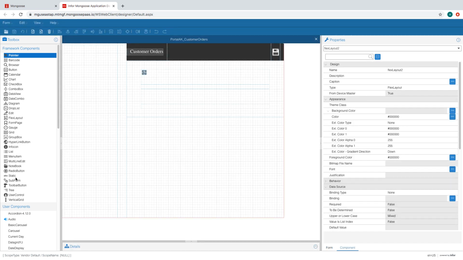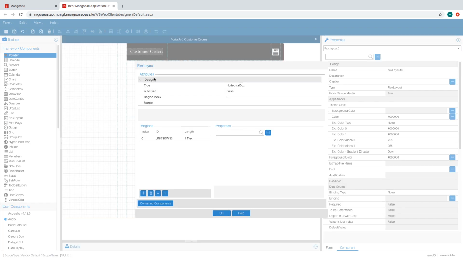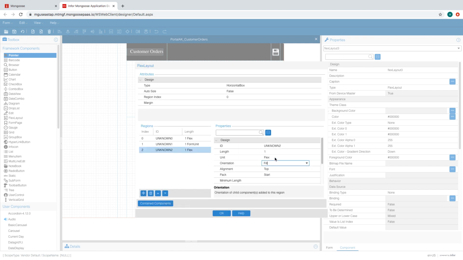So we will have 2 rows of edit boxes. I'm drawing in 2 flex layouts within those 3.5 regions. Click on the first flex layout, so that's our first row. So we will have about 5 regions in total with a 1 form unit region in the middle for spacing. Regions 0, 2, and 4 will actually hold the edit boxes, and I will set the spacing to 2 form units instead. Set the flex regions to be of fill and hit OK.